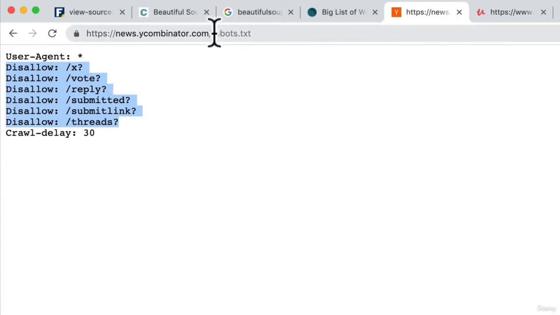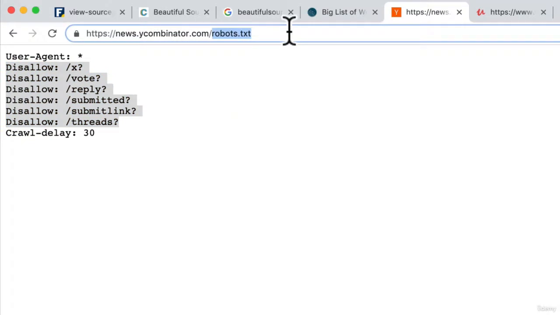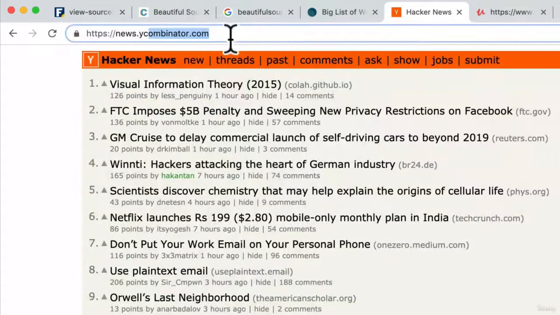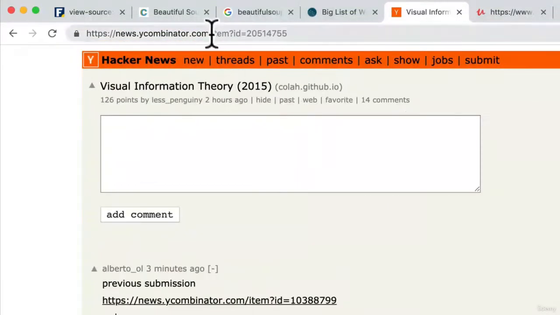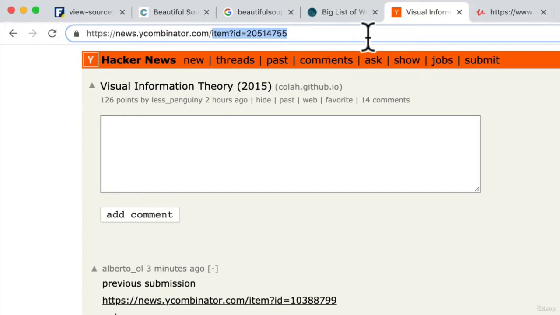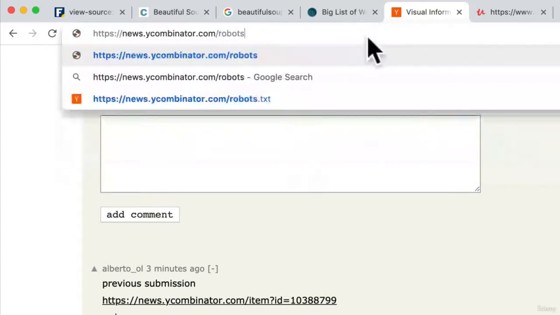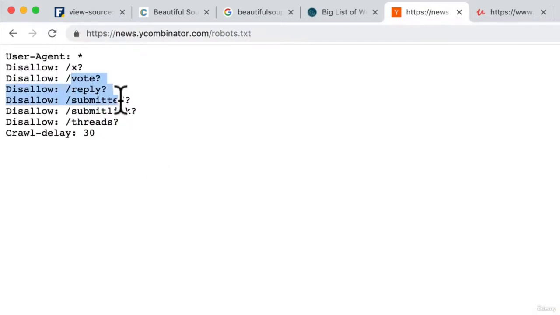That is, if we wanted to scrape just the homepage, which is right here, that's fine. If we're trying to, let's say, go to comments, that's fine too, because this one wasn't in robots.txt. The only thing that they ask is that we have a crawl delay of 30. That is, if we're going to crawl their website, we should have a pause so that we don't constantly use programs to hit their website because, well, this is going to overload their servers and maybe slow down their website.